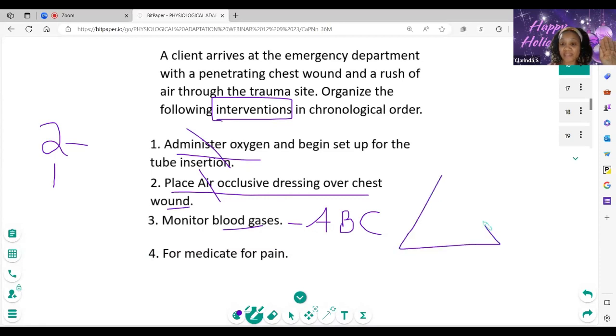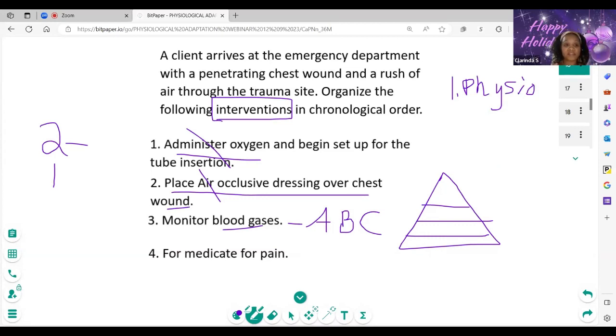And remember Maslow's hierarchy of needs. Our interventions can be guided by what is the patient's need? What do they need? They need all these things. Well, how do I know what comes first? Prioritize based upon Maslow's. A patient's need or their problem is a part of Maslow's. So first, we're taking care of physical needs. The top physical needs are airway, breathing, and circulation, putting the oxygen on, getting the chest tube.